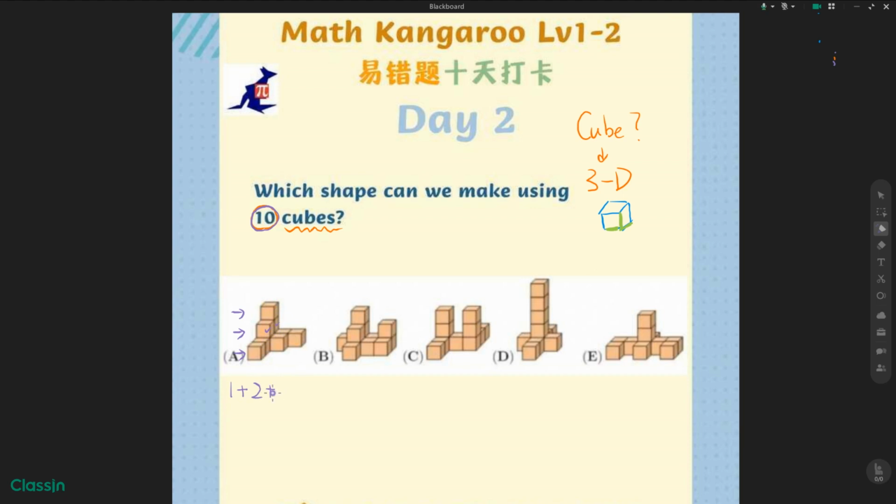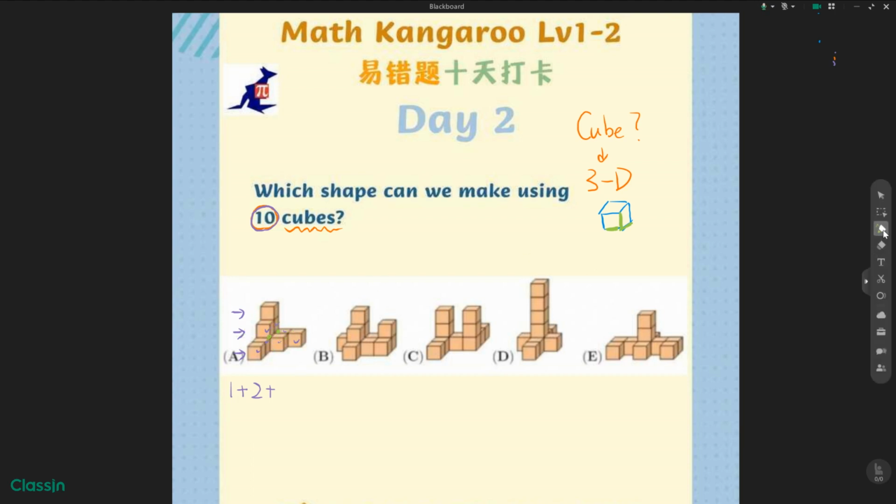And on the bottom layer, please take a closer look and tell me: are there only one, two, three, four, five cubes? Are there only five cubes? No, right? I use another color because we have two cubes which are covered by the two cubes on the second layer.